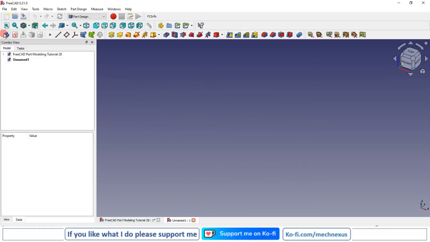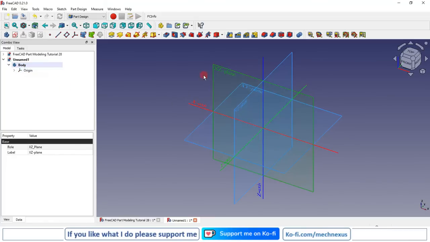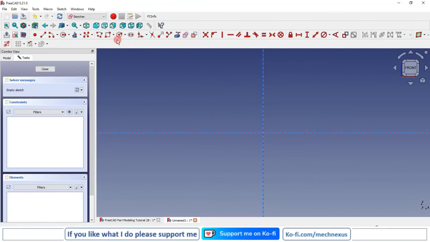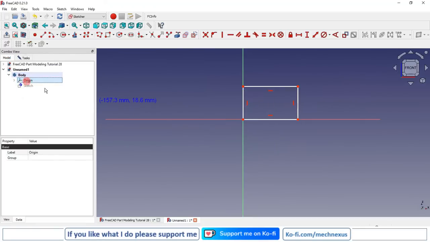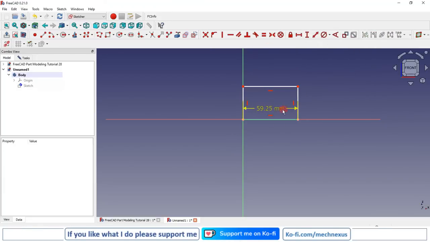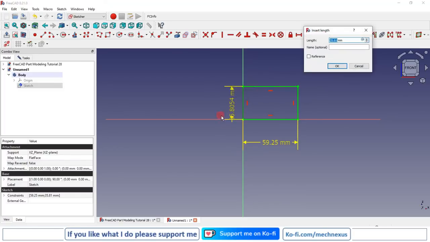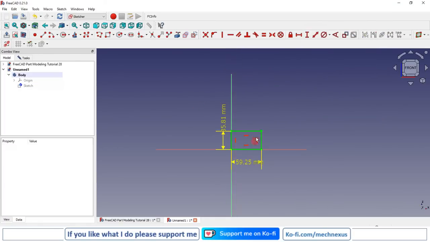So if I create a body and I create a sketch on an XY plane and I say sketch, and if I draw a simple rectangle and I give the dimensions, so you can see that my dimension color is yellow because I have set it to yellow.